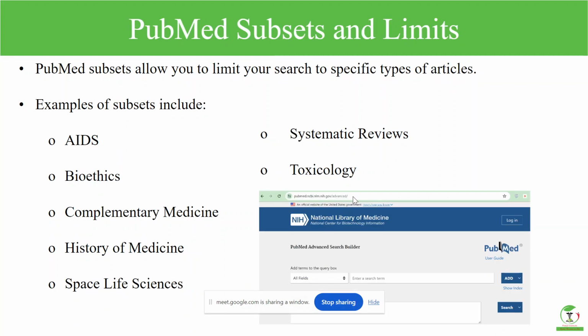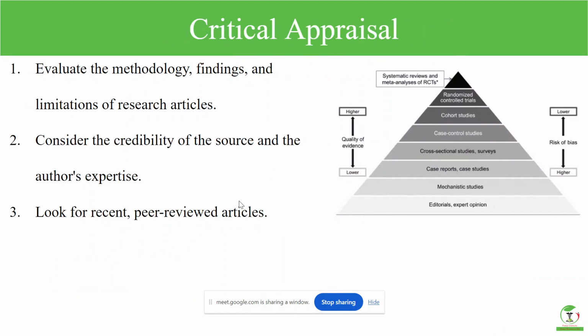Yes, it is owned by the US government, but still you can get information, for example, for Sub-Saharan Africa and even some neighboring countries, and even in South Sudan, you can still get some information there. On any topic, you can still have. And it allows you to search in the areas where you are basically interested in. So all these subsections or subsets, you can search for information from there on PubMed.